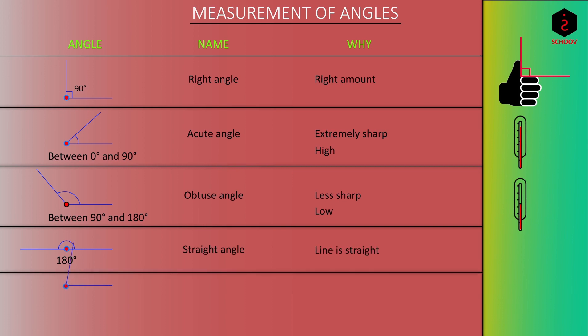And lastly, any angle between 180 degree and 360 degree is called a reflex angle. Why? Actually, reflex means a sudden movement or reaction. Reflexive means referring back to itself. For example, when we move our knee like this, we are doing a reflexive action. And doing so, we are making an angle greater than 180, but less than 360. Hence the name, reflex angle.